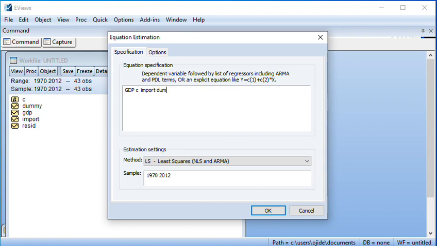Our dummy. And remember what our dummy is. This dummy is here used to represent what? SAP. So somebody could have as well renamed this dummy SAP. Okay. Now, what do we do? We're using OLS. We are not changing our sample size. And so we click OK.